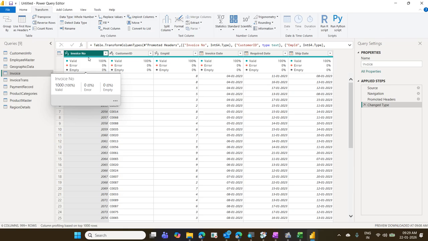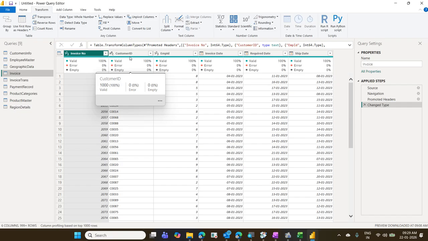We may have lakhs and millions and billions and trillions of rows. If you want to check your data, whether my data is clean or not for the entire data source, it's purely based on your data. If you believe that all the rows will be similar to the first 1000 rows, you can leave it. But sometimes I may get an error in 3000 rows. Sometimes I may get an error in 6000 rows also. In that case, better to select the entire data set.